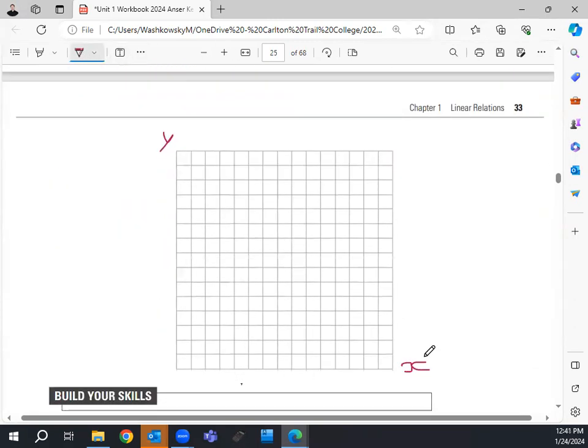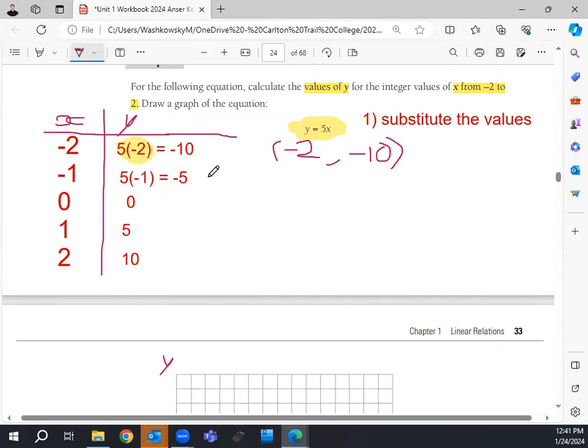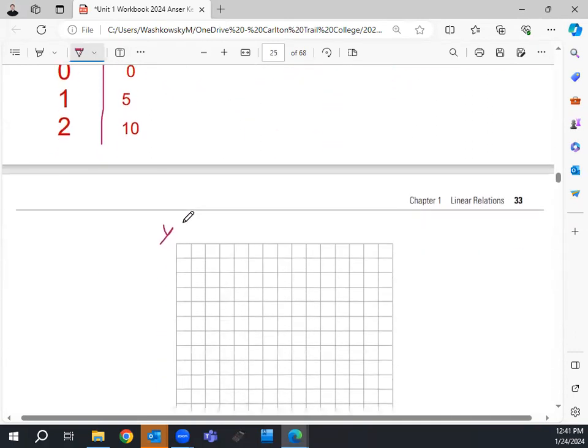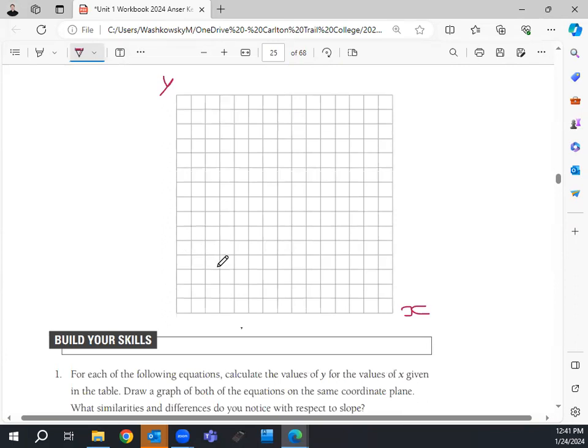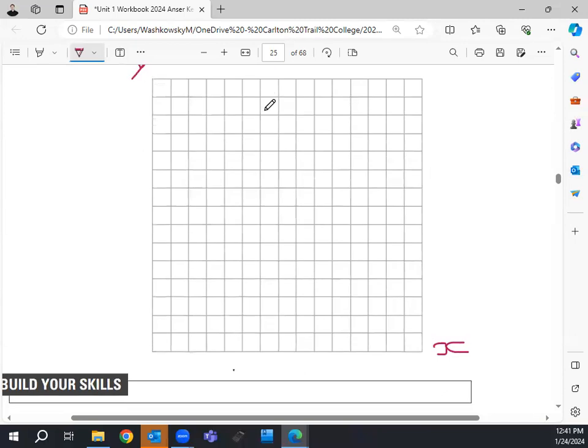So let's do that. I label it. I have my x, I have my y. I can figure out my scale in here as well. Now, in this case, I'm going to zoom in just a little bit here. So we have our normal 15. Most of the time, we've had a graph that goes like this, but it's always been positive. Or if it's been negative, it's still been in this quadrant.